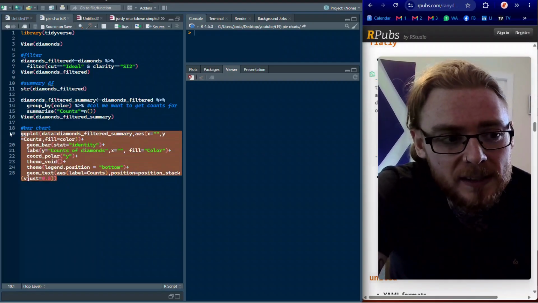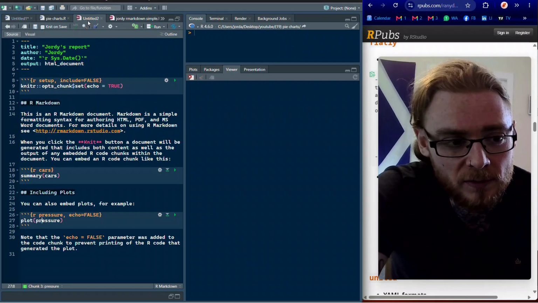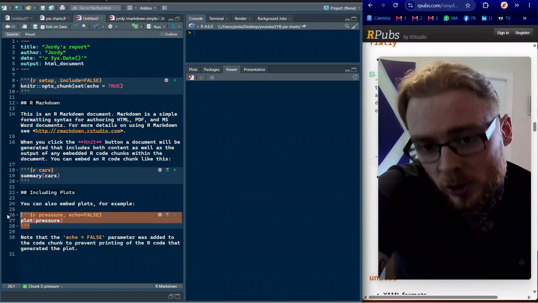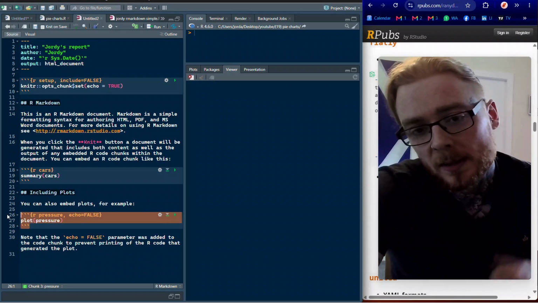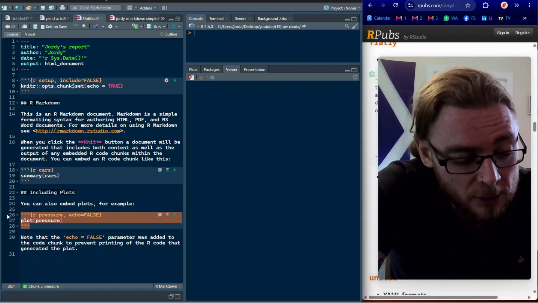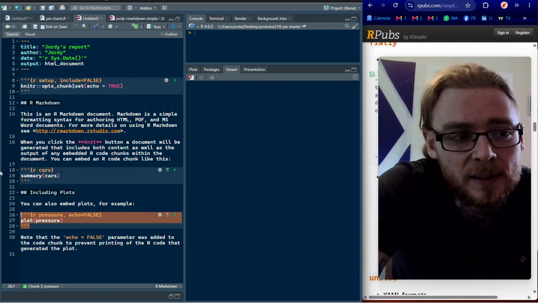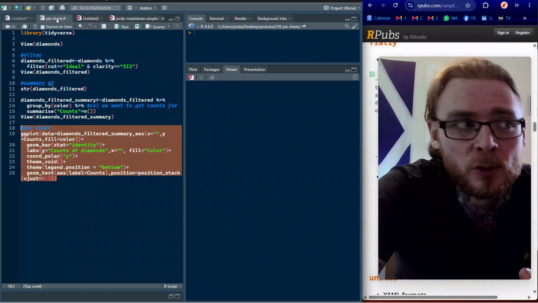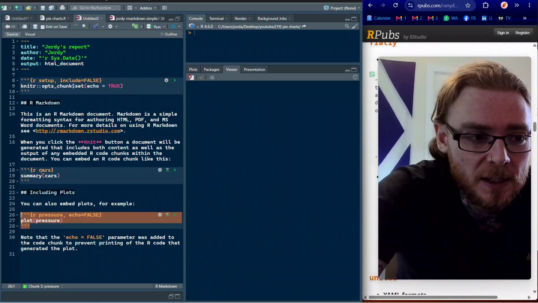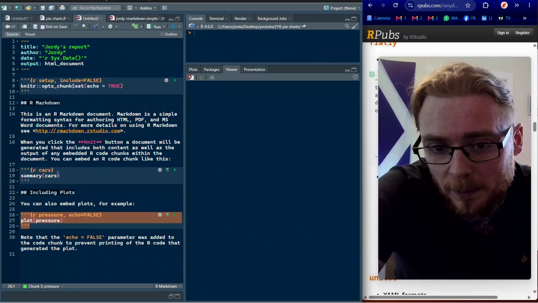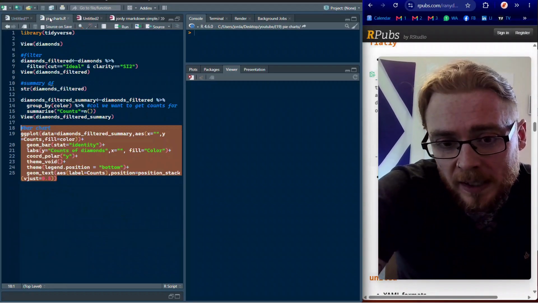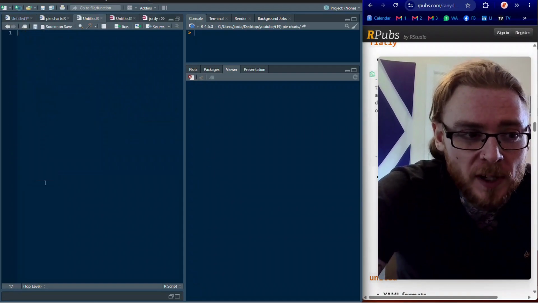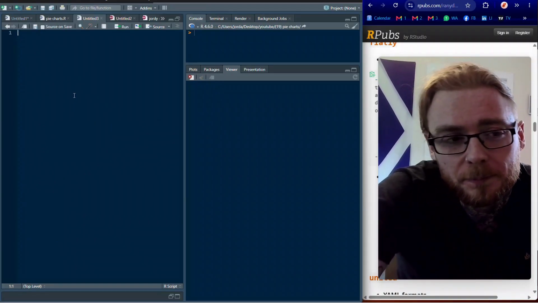So if we copy pasted this bar chart into one of these chunks, then ultimately the report will show that chart. Some people do code directly into R Markdown instead of the script. That's not my preferred way of doing it, because for total beginners, some of this might look like, what's even going on here? Whereas if you are a beginner, opening up an entirely new script with nothing in it is probably the best way to start.